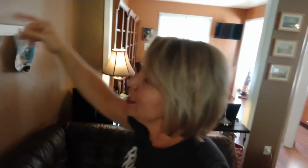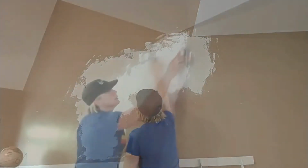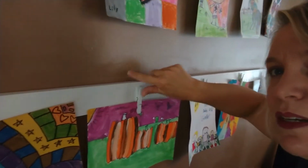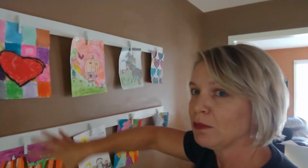And apparently I have this bad habit of rushing projects because I did a 3-part series where I fixed different drywall issues in my house. And one of them was about up here, we had some big cracks in the drywall. And unfortunately, I think I just got really sick of the mess and the dust being in the living room, and I rushed the project. And as a result, you can see right here, I really did not take enough time to sand this. And I see it every single day, and it's bugging me like crazy. So I may have to take this whole contraption down and resand it and paint it again because it does actually really bother me.